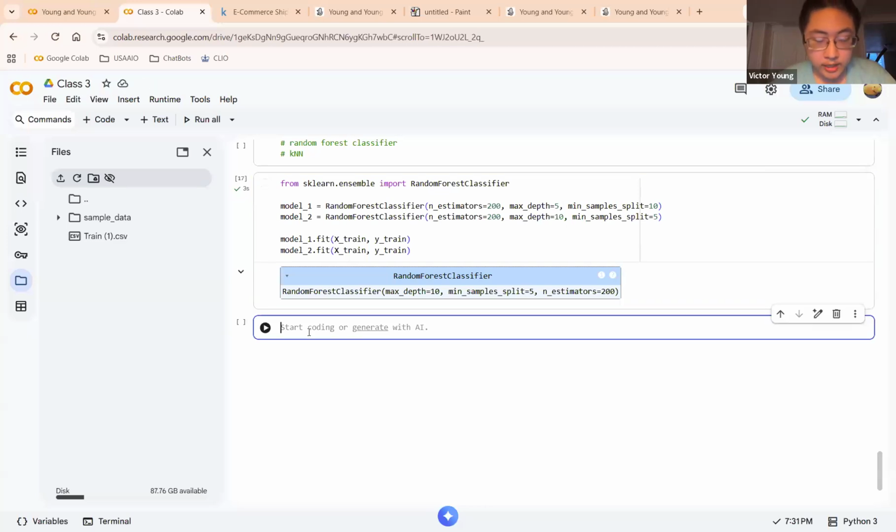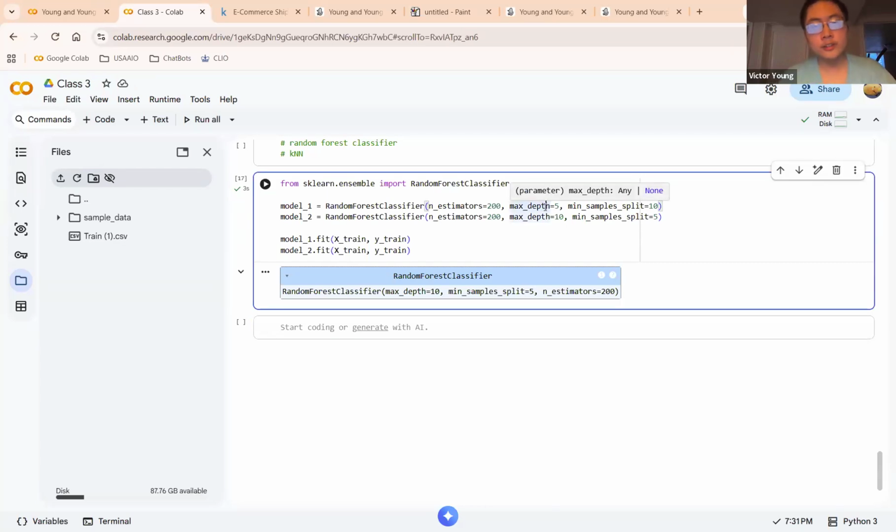But in reality, what you're supposed to be doing is grid search or random search, because I only tried 2 hyperparameter settings. But for grid search, you can say, okay, max depth, I'm going to say 3, 4, 5, 6, and then 10, like 15. So all of those, and then min_samples_split, I can do like 2, 5, 10, 20.